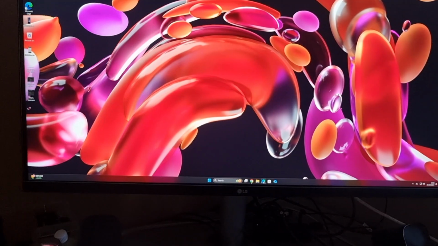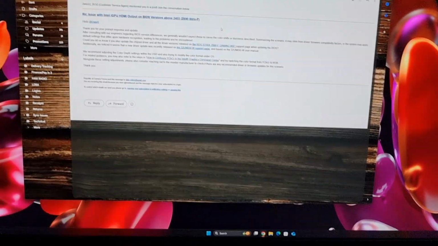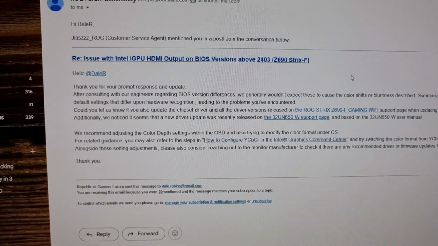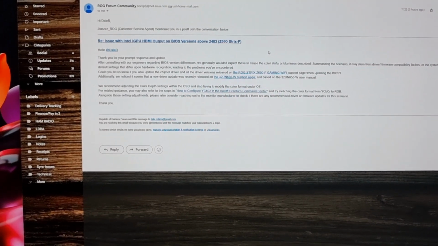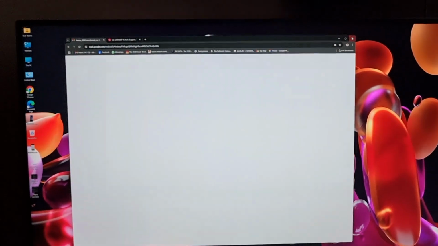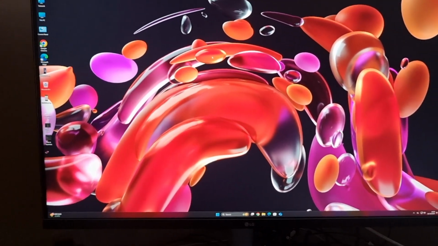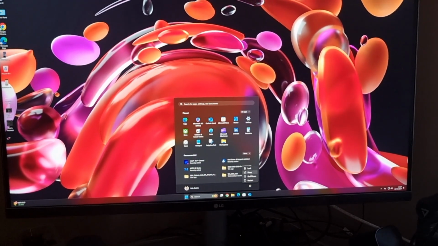So there are no other settings I can change in Windows, and I've done the firmware updates. Sorry, I've done the BIOS update, and I've installed the chipset drivers, and I've gone through this and checked the Intel graphics utility. So without changing any settings or drivers in Windows, I will reboot to the BIOS, and I will install BIOS version 2403. And I will reset the defaults to optimized and boot back up into Windows.